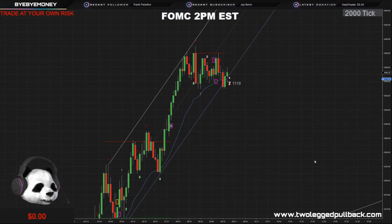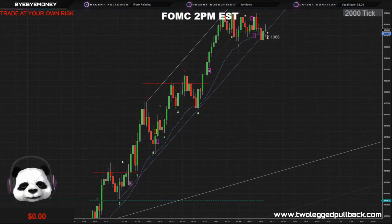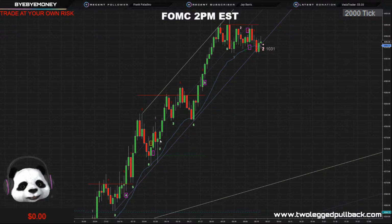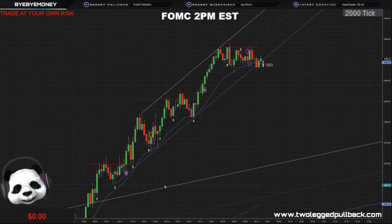Hey, market's about to open in 3 minutes. Very interesting. We are finding some support on this trend line here, the spike and channel. Pandas, I hope you guys understand that spike and channels are bullish, but for swing trading, it's actually very bearish, right? It's a bearish setup, as in it's gonna break down. And once it breaks down, it usually will come back to the bottom of the channel to test it. If this breaks down, we're thinking target to the bottom of the channel.